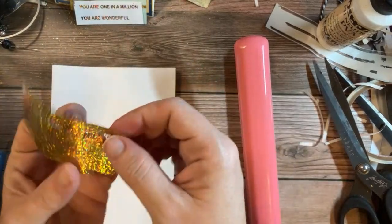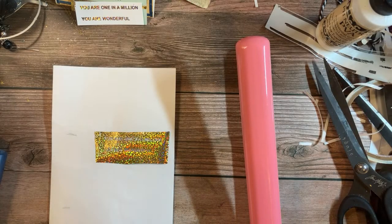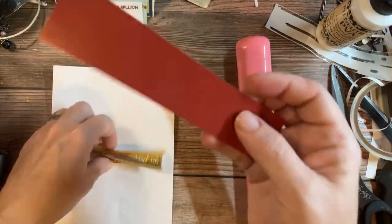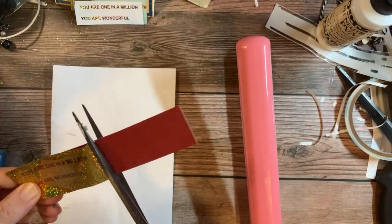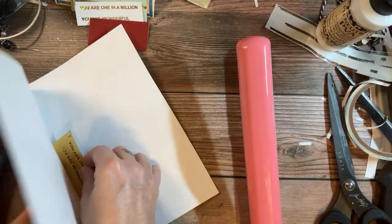Let's put this on a toner piece because that'll be really pretty on a toner piece too. A sheet of toner paper. I really like this green, but I think I'm gonna do red. I think it'll show up better with contrast with red. So I'm gonna cut out a piece of this. If you're placing an order, I would say get plenty of toner sheets, because if you're anything like me, I just don't want to throw all this foil away. And so it's great to have the toner sheets. So now I know to put that back where I had those lines before.